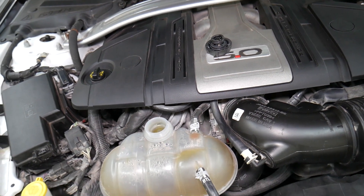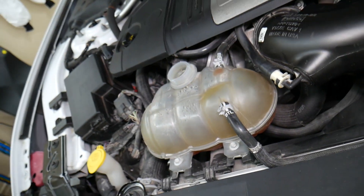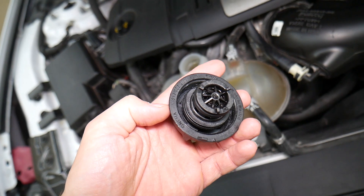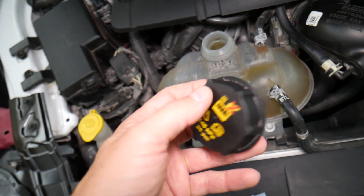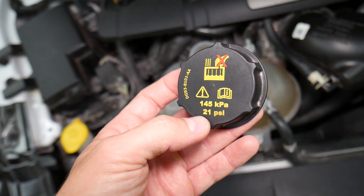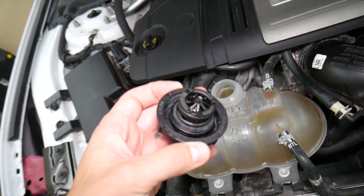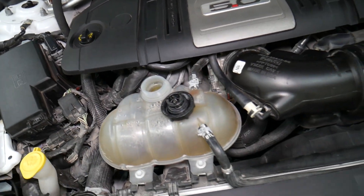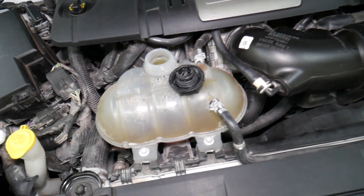Number four: make sure you have the correct amount of coolant in the coolant tank. Not having enough coolant can cause the car to run hot, start overheating, and coolant can start boiling, causing bubbles. Number five: inspect the radiator cap. Radiator caps are designed to work at a certain pressure — for instance, this one is 21 psi. When it reaches higher pressure it lets air out to the atmosphere, keeping the system at the correct pressure. If it doesn't work properly, increased pressure can burst things, cause overheating, and damage cylinder head gaskets.